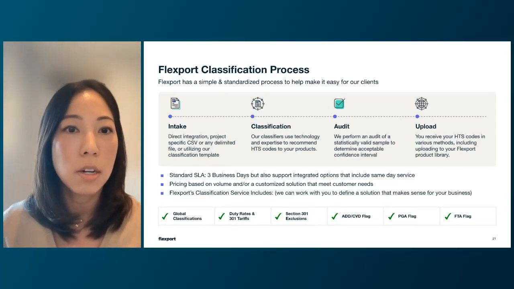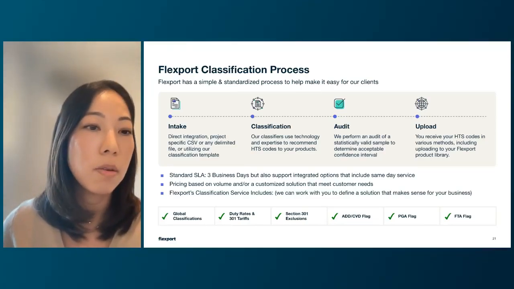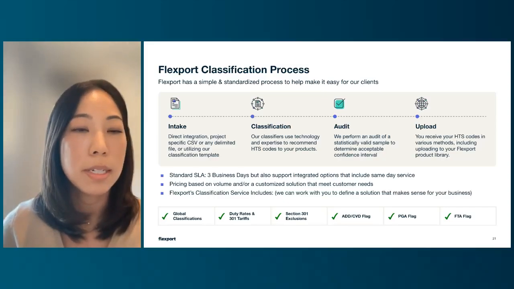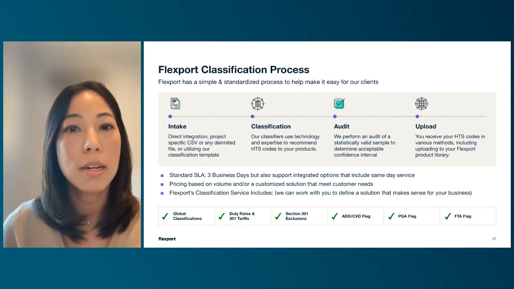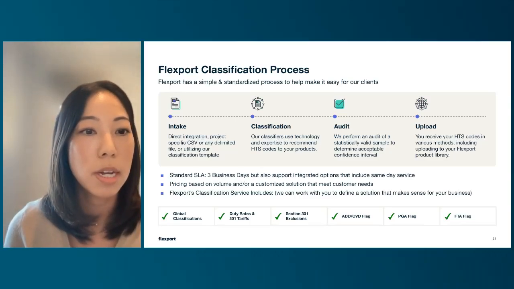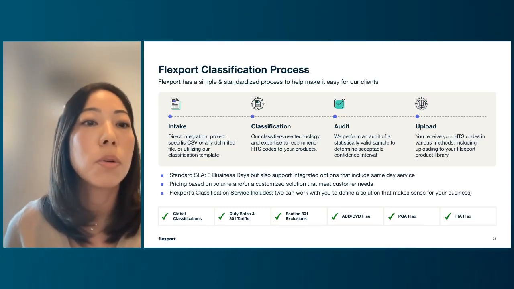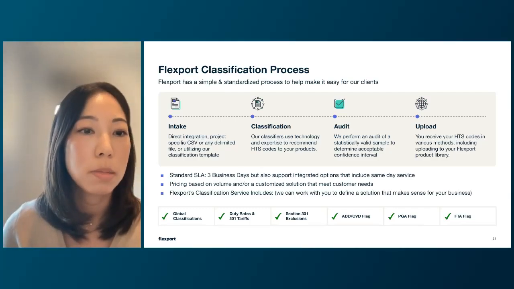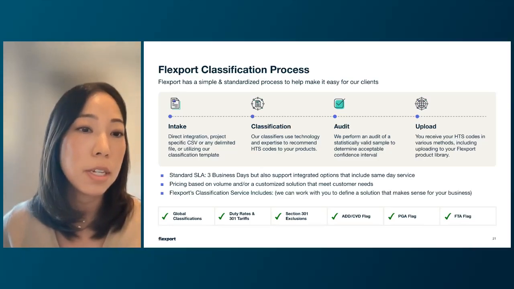One thing I do want to highlight here, besides our standard SLAs and pricing, is that our classification service is not just providing HTS classifications. We go beyond that, and we do provide duty rates. But other than those two, we do have the capability of providing any Section 301 exclusions that we may be able to identify during the classification review. In addition to that is checking to see if there's any anti-dumping on the product. It is not 100% accurate because, as you know, anti-dumping could be flagged at the classification, but also product details or product description is also taken into consideration. But at least this will identify whether the classification is flagged. And if it is, then we can conduct a further review to see if it actually is within the scope of any anti-dumping orders. So we check for anti-dumping flags, PGA flags. So if your products may be subject to any EPAs, FDAs, we're able to catch that during our review. And then lastly, if there are any FTAs that may be available for your products.